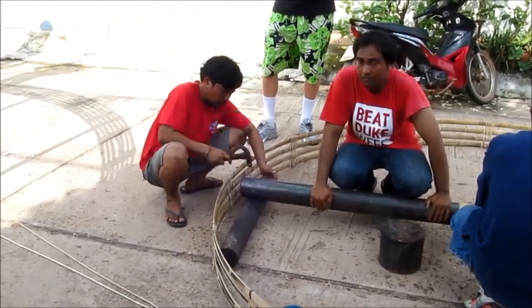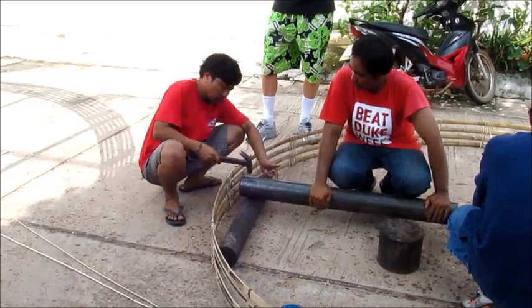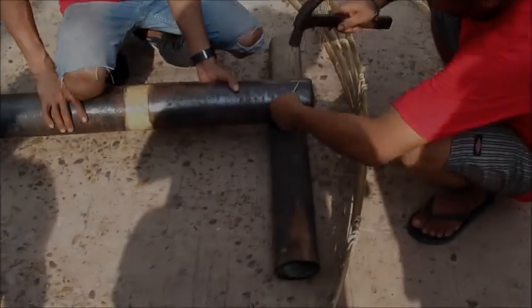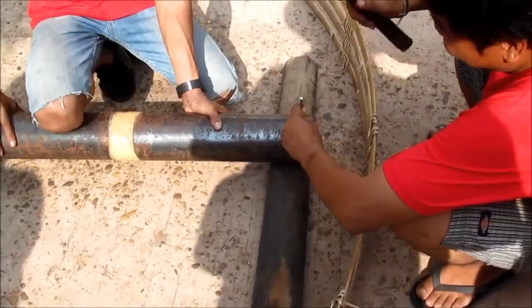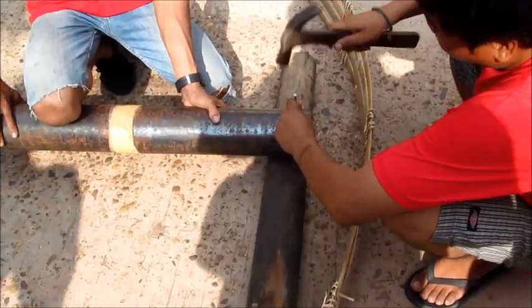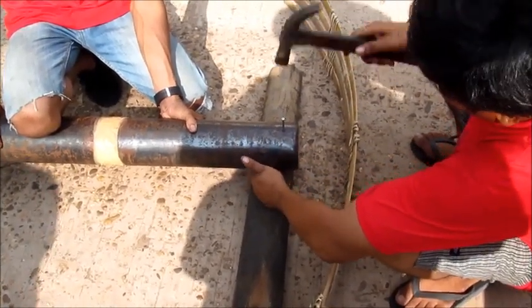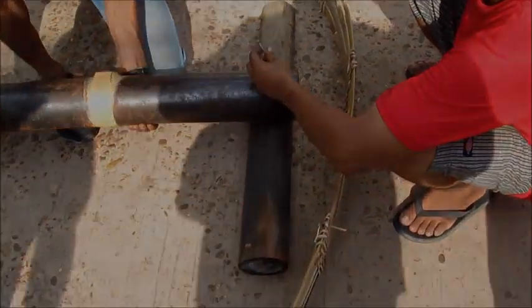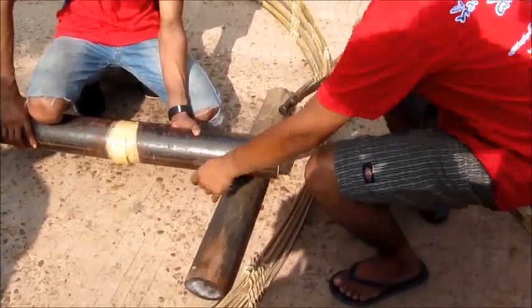Securing the bungs now with nails. A little hole. Yeah, you make it like a little indent. An indentation. So that pipe is spin rolling up and he's driving the nail right through it. Yeah, he's just driving right through that thing. And he said that bung is about 3 to 4 inches, so he's hit it about halfway. So he makes an indentation, then drives a nail right through the pipe. You see that?